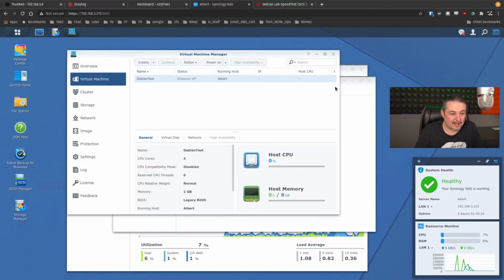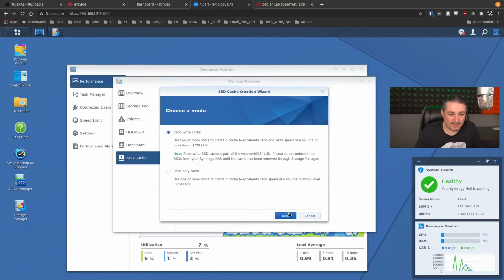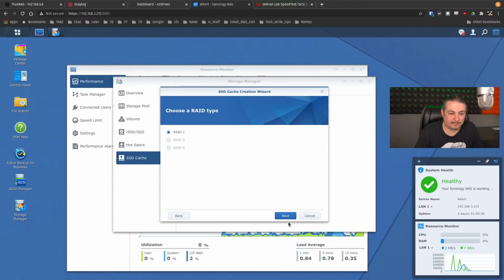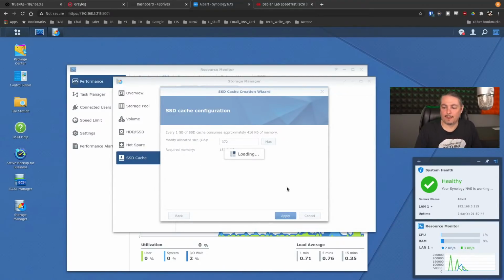So we'll shut that down, and we'll go back over here. Go back to create, read write. Next. Whoops, back. Volume 2 is the one where our iSCSI is on. RAID mirror, apply. I understand.